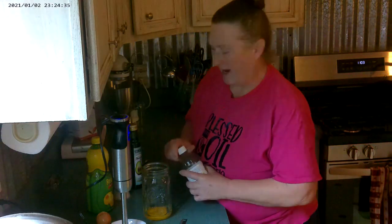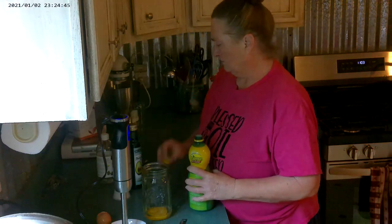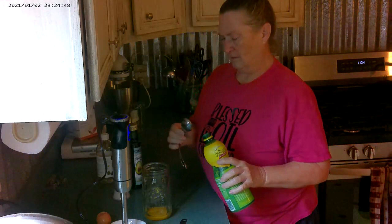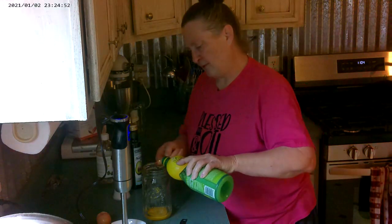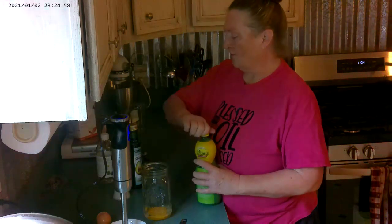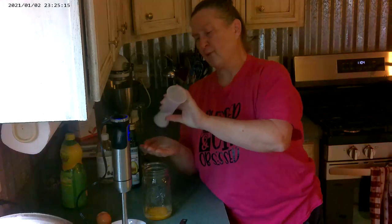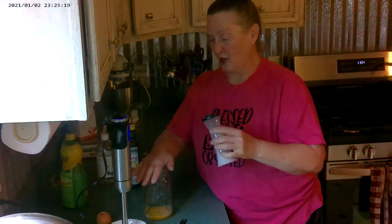My measurements are not exact. It calls for 1/2 tablespoon of lemon juice, and I'm just using real lemon. I'm going to eyeball the 1/2 tablespoon. And it calls also for 1/4 teaspoon of salt. I'm using Redmond real salt, but it just doesn't seem like it's got enough salt in it, so I'm going to put in more like 3/4 teaspoon probably, measuring like my grandma taught me, in my hand.